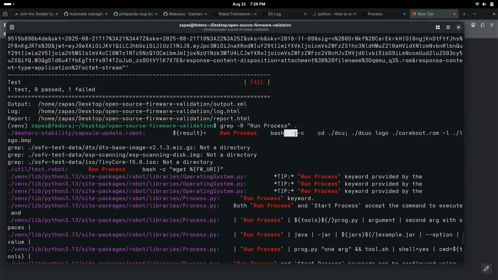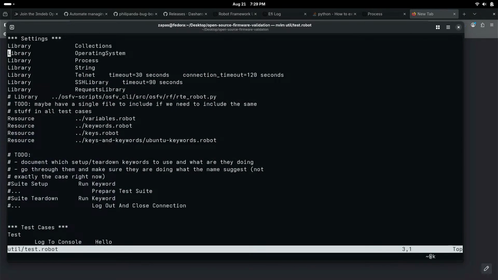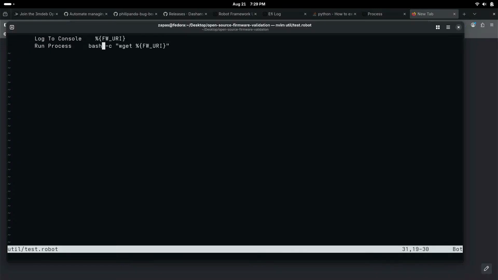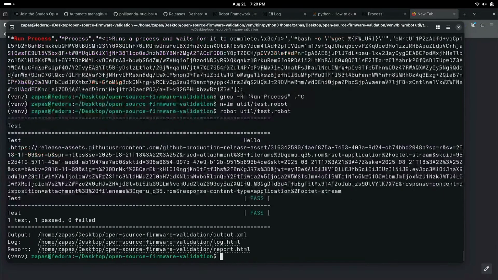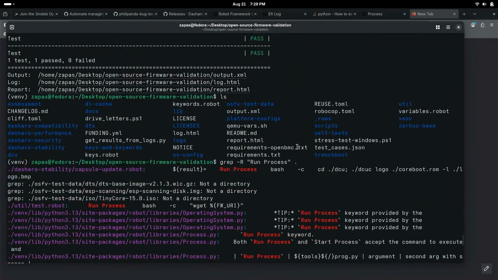Maybe the parameters need to be separated by 4 spaces. Yeah, I think that's how the process library works in Python. You need to give a list of parameters. Maybe it works in the same way. Let's try separating those with 4 spaces. Oh, something has happened. Maybe we can get the output.